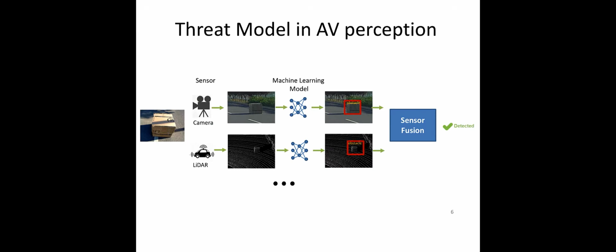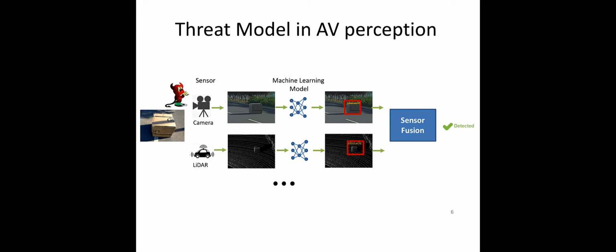So first, let's look at the threat model that will be discussed throughout this talk. Basically, either it's a single sensor or a fused sensor system. As an attacker, the goal is to generate a so-called physically realistic adversarial object. When this object is given to any sensors, the output will be either the adversarial targeted labels or they will just ignore the object, such as causing the cars to crash into the object and cause severe consequences.